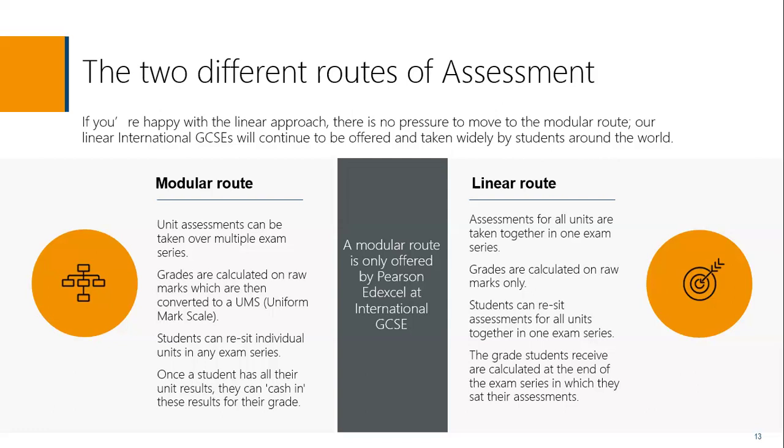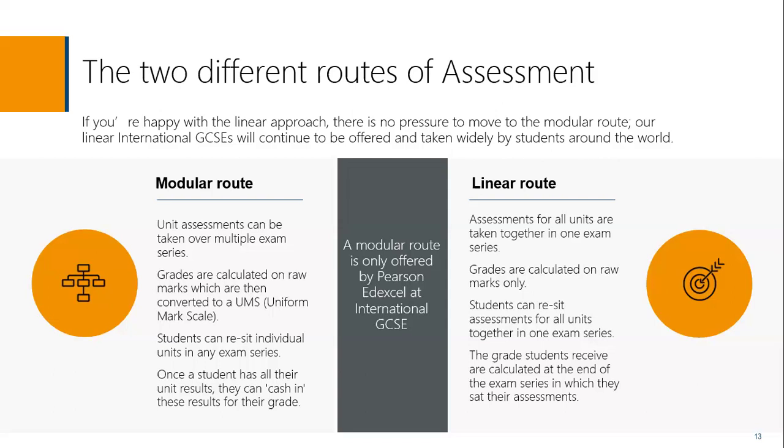Linear international GCSEs will continue to be offered and taken widely by students around the world. However, if you believe the modular route will be of benefit to your existing students or could help you attract more prospective families to your school, we can support you in moving to this route for your selection of subjects. If you have any questions on the modular option, please contact your local representative.